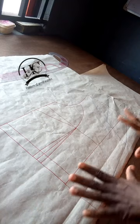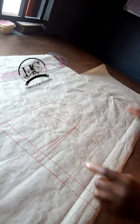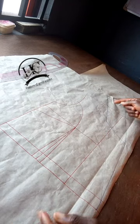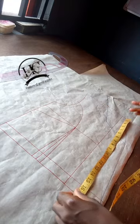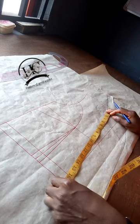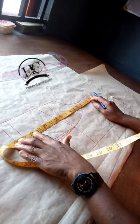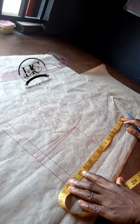This is what we have. I will also be using this to draw my back body. Since I still have my original center line, in order to draw the back body from the starting form, the only thing I will do now is to input my back half length. The back half length I'm working with is 14, so I will add one inch — that's 15. From the shoulder I will measure 15 inches using this blue pen, and mark it across. The blue pen indicates my back half length.